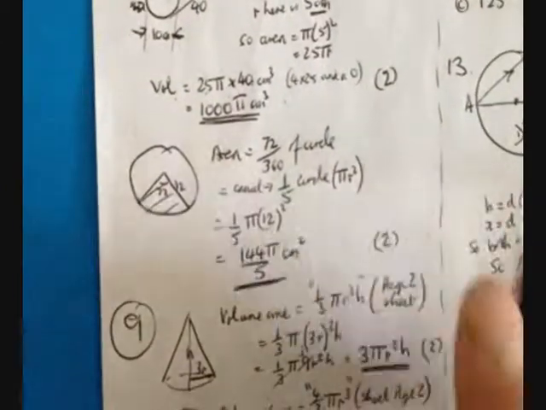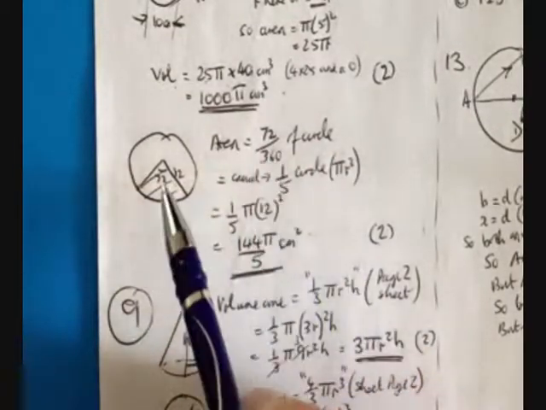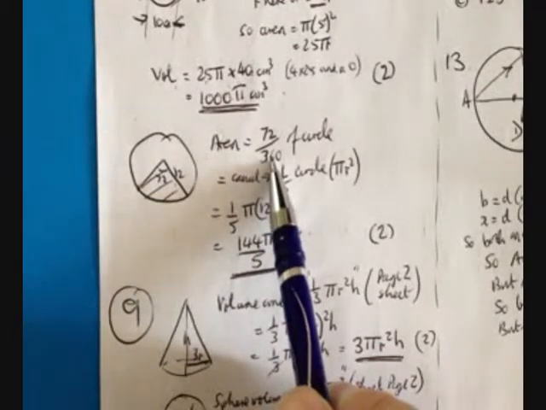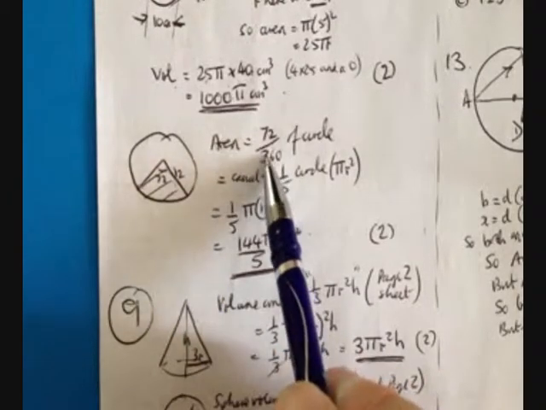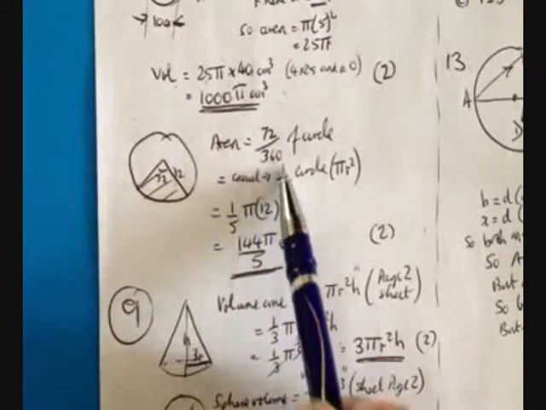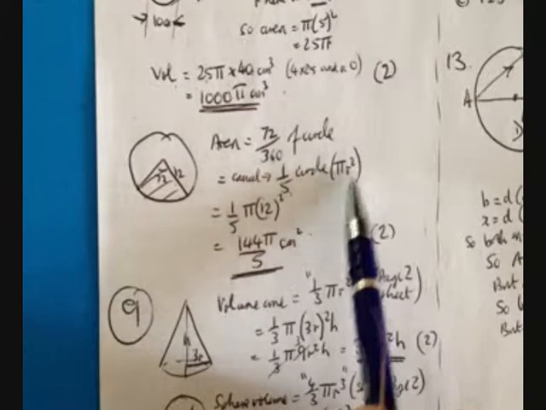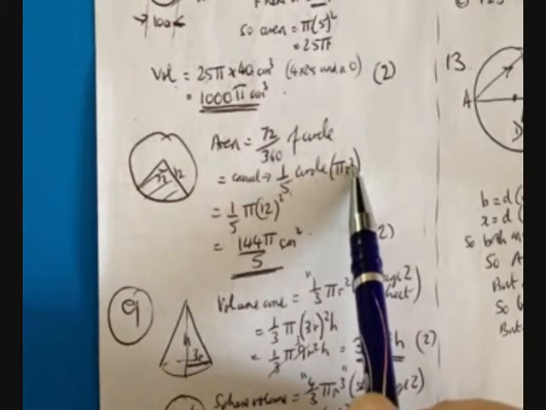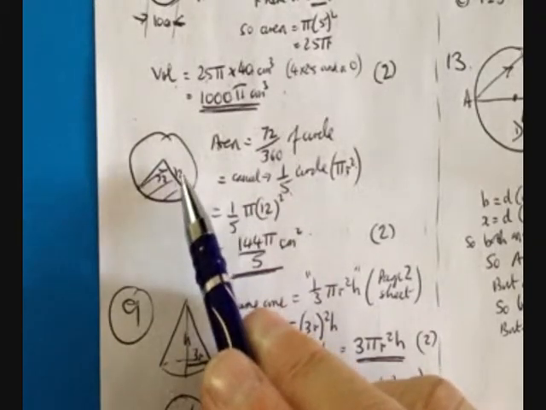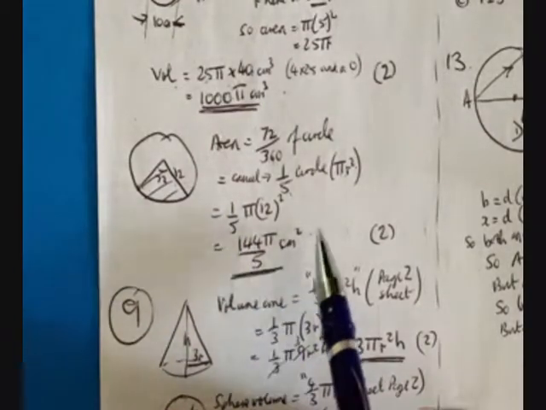Secondly, we've got a fraction of a circle. Now again, this looks horrendous, but it's not. If it's a fraction of a circle, you take the fraction. You know what the circle is, it's 360. So this is 72 of 360 of it, and cancel that down. 72 and 360 is a fifth. And the area of the circle is pi r squared. So we've got pi 12 squared this time. 12 is the radius this time. So, 144 pi divided by 5. Leave that as my answer.